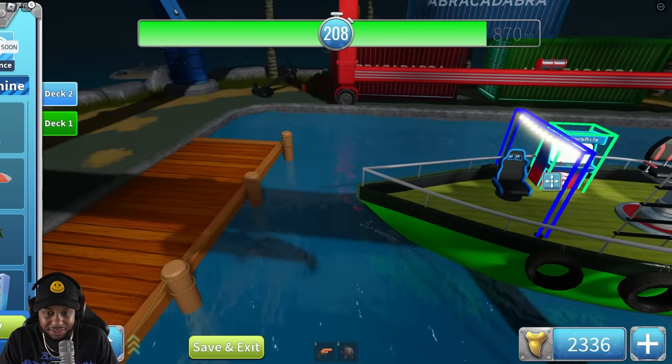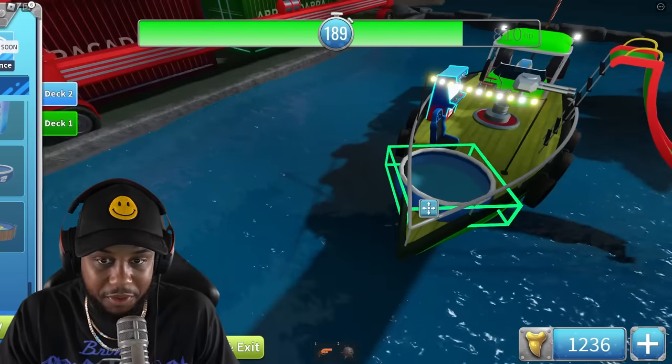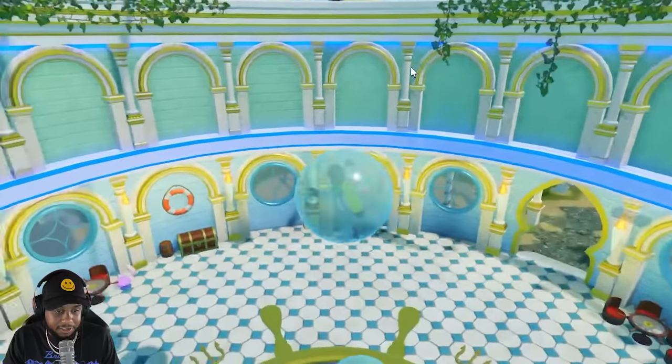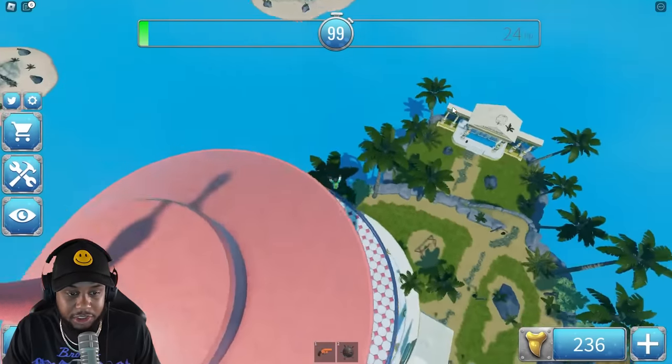Sharkbite. It's called Sharkbite. Bruh, we decking this out. We got a little swimming pool. I like the fish lamp too. Let's put the fish lamp down. I'm just putting so much crap. All right, that's enough. Does the bubble? Oh, look at this. Takes us up. Yo, they did such an awesome job.